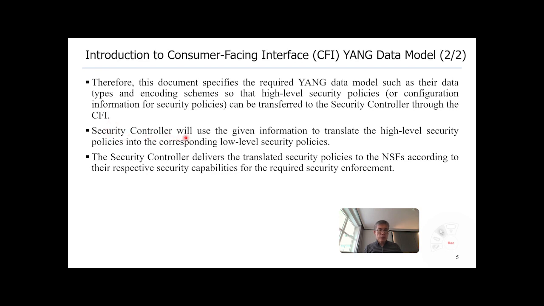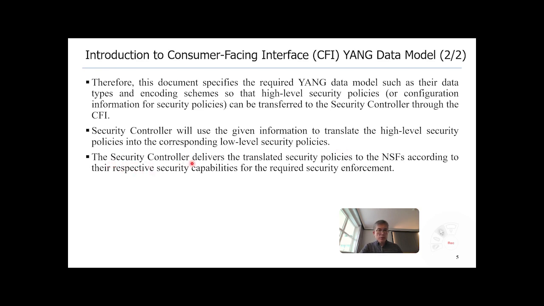The security controller will use the given information to translate the high-level security policies into the corresponding low-level security policies. High-level security policy will be delivered using CFI, and the corresponding low-level security policies will be delivered via NFI.